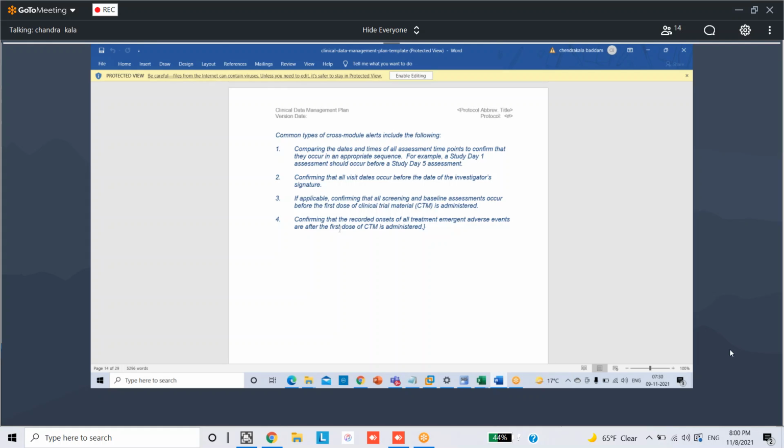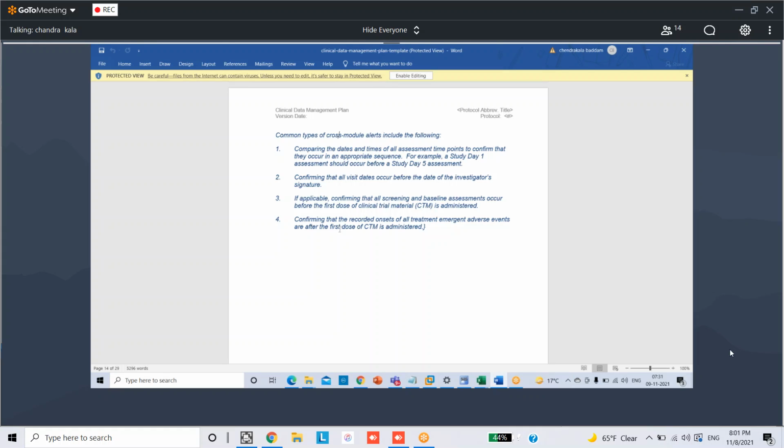If applicable, confirming all the screening and baseline assessments should occur before administration of the first dose of the medication.